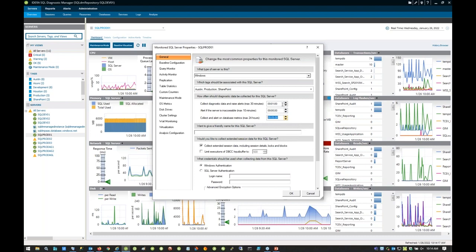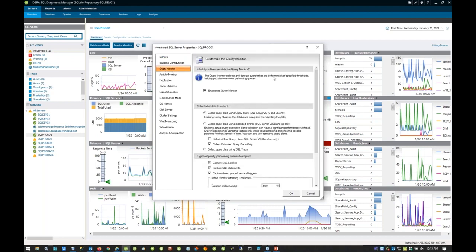So one takeaway here is 1 minute is a long time, right? Especially in the SQL Server world. So there are certain things that I want to do between the polling intervals to help backfill data, and query monitoring is one of them. Now, the reason why I might not just immediately enable query monitoring is I want to know how enabling query monitor would affect the SQL Server's performance, right? So if I don't turn it on for a day or two and just monitor without it being enabled, I know a little bit about what is normal, and then when I enable query monitor, I can show you where the deviation is.